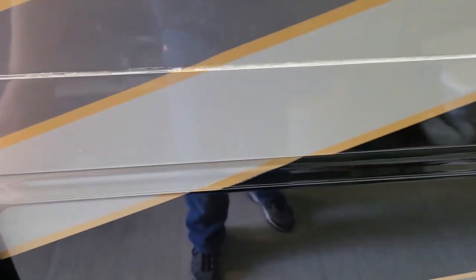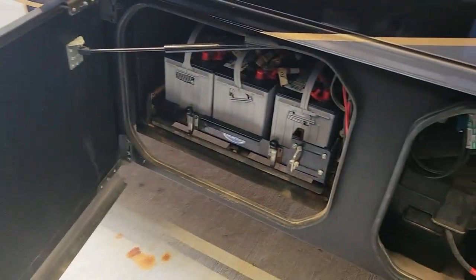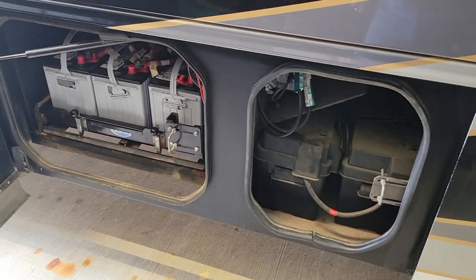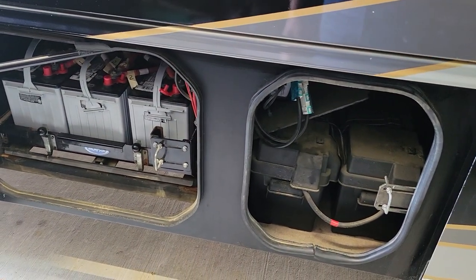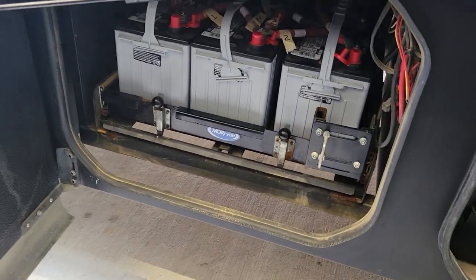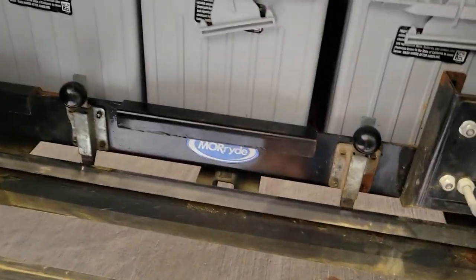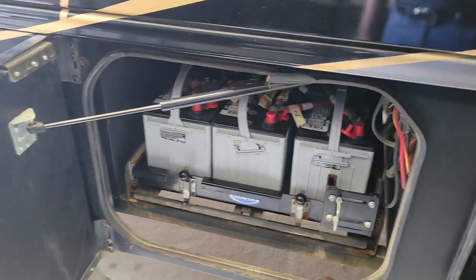One more thing I do whenever I leave the RV plugged in for an extended period of time to charge the batteries is I open this door. Yes, my house batteries are AGM and they should not be doing fumes, but the chassis batteries are back there and I open the door. Even though it's open underneath, I open the door anyhow just because I can. Okay, there you go, job done.